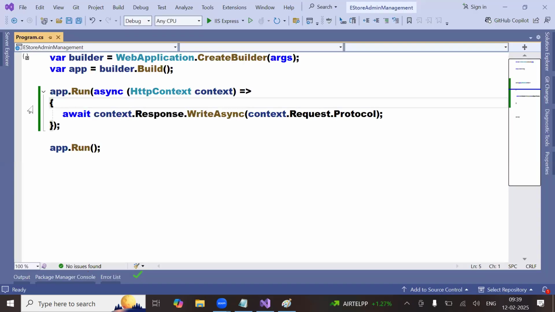Now, what type of protocol are we getting the data with? The protocol we are getting is HTTP/1.1. Like that, you can detect every piece of information from the context.